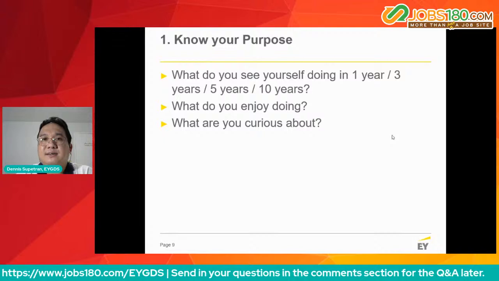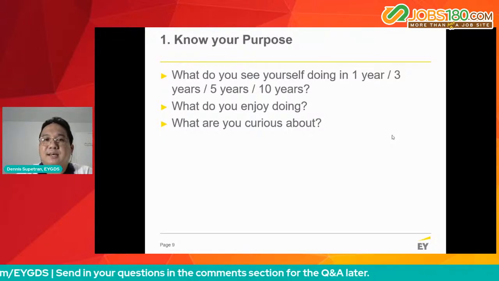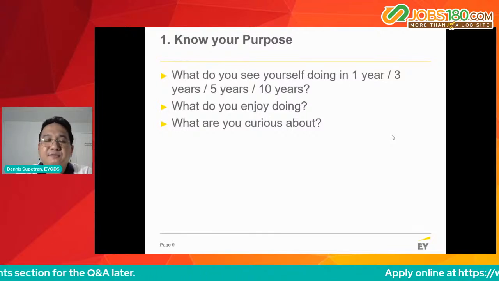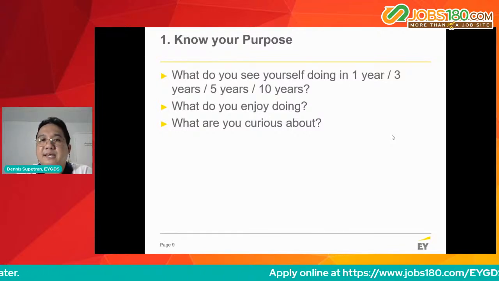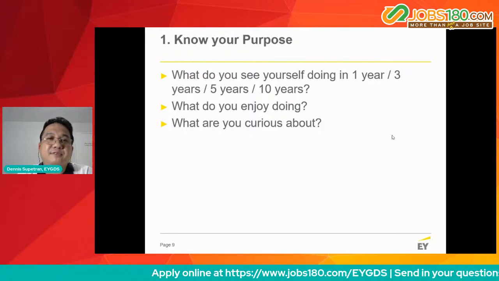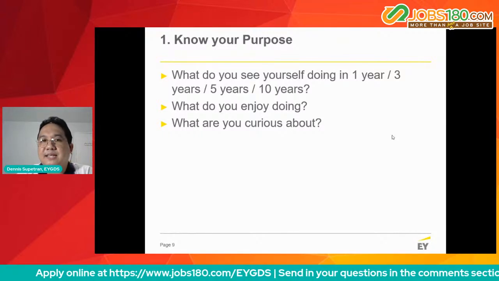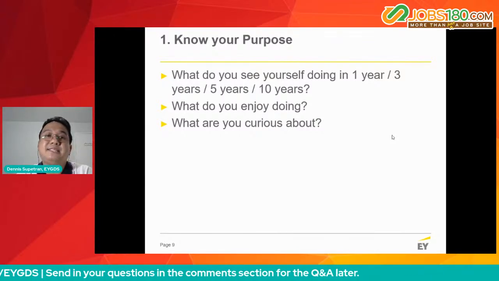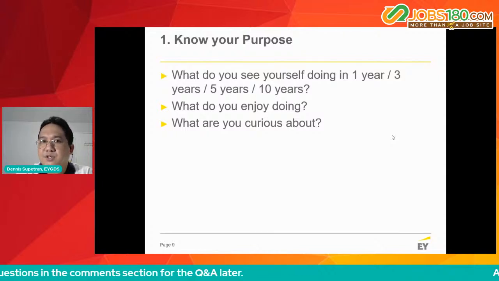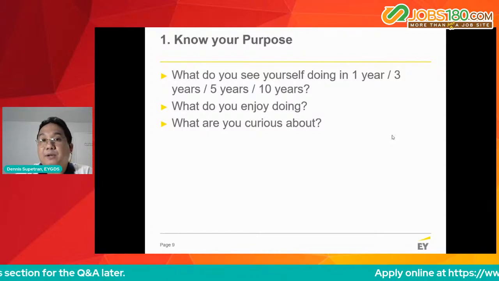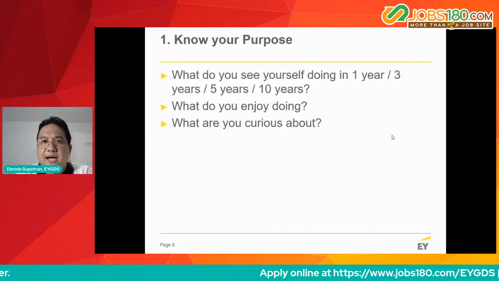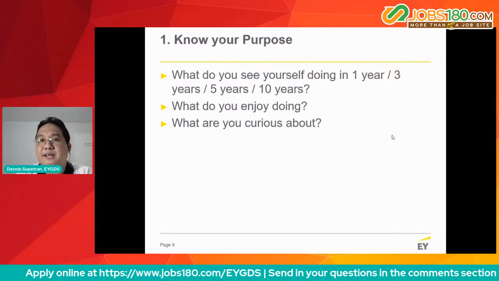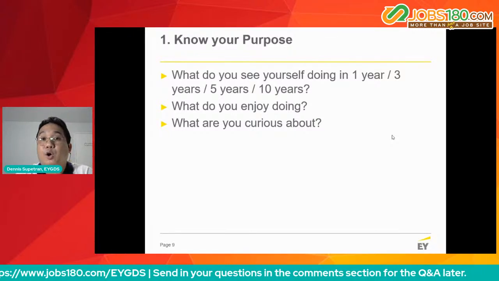So again, most of these questions talk about your purpose, and if you're clear about what it is that you enjoy doing, right, even if you've not had formal working experience, that's something that you can talk to. So for example, if you've done your research on companies and what it is that they do internally and externally, right, if it matches things that you love doing, then again, that's a plus bonus that you can prepare for, right? So for example, maybe you love learning about new skills like Photoshop. Like for example, nowadays with the pandemic, having an online business. Maybe you have an online business that you just recently started, or you want to start.